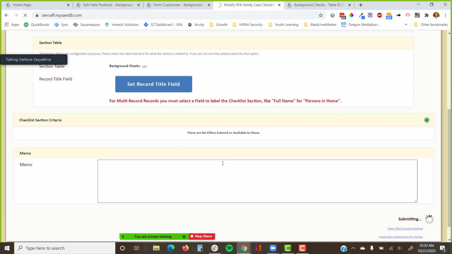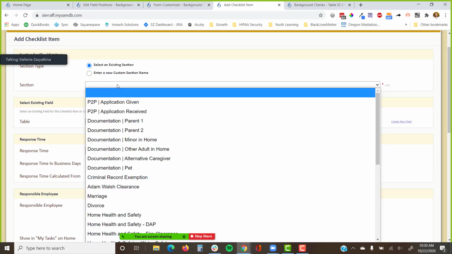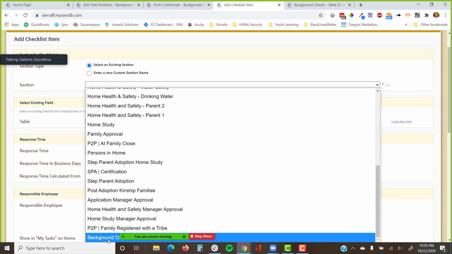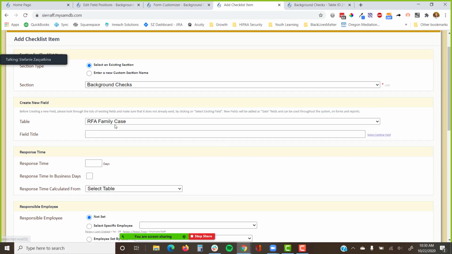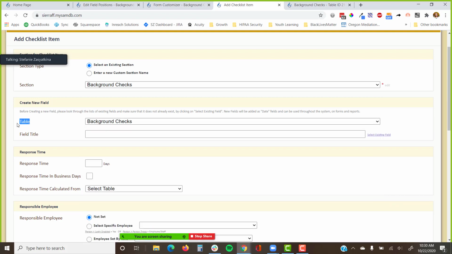So I'm going to go through and build the other ones here. And like I said, Brittany, if you guys just don't use it, the fields will go back to the form and we'll build them out on that specific form too. Okay. I like to just do it here again because everything's connected. So every time I need to just check my table, every time I'm going to add the FBI clearance.